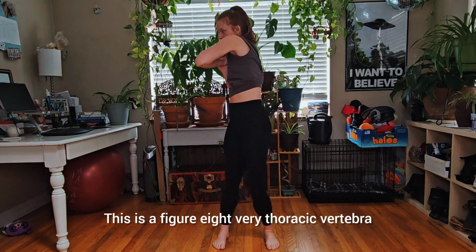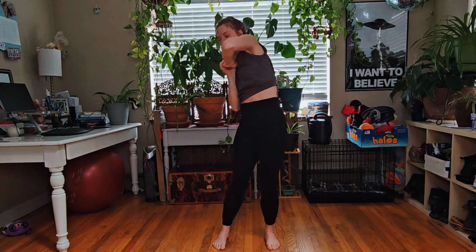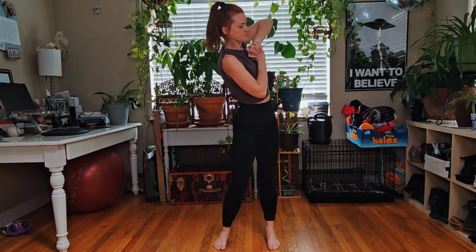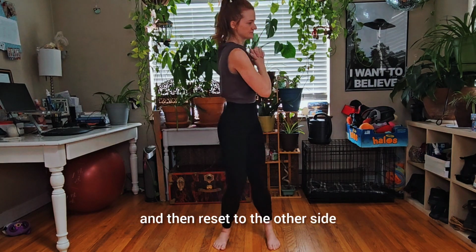This is a figure 8 for your thoracic vertebra. Allowing the movements of the spine to open up, and for the structures to start communicating. Continue with these figure 8s about 4 more times, and then reset to the other side.